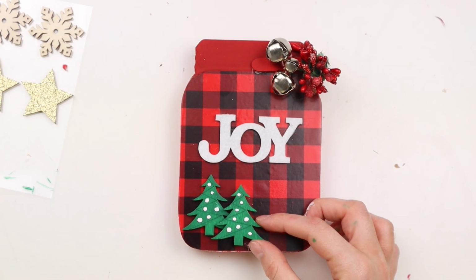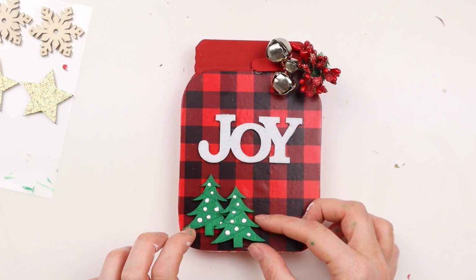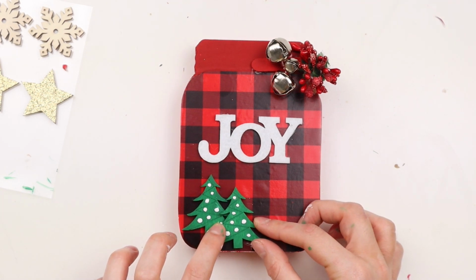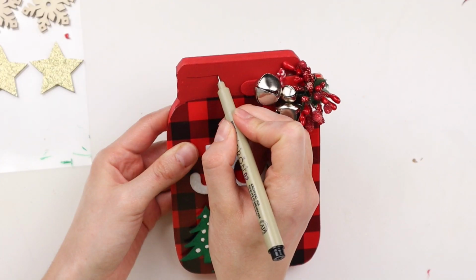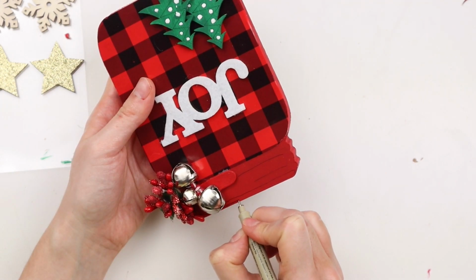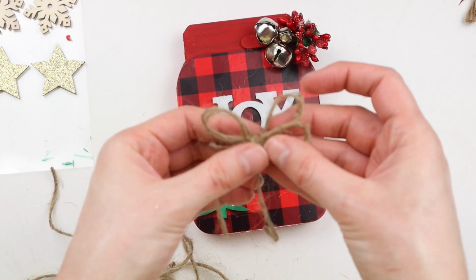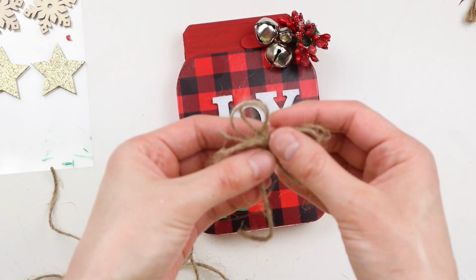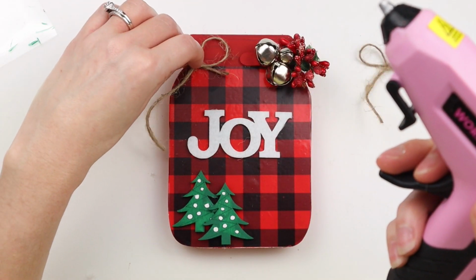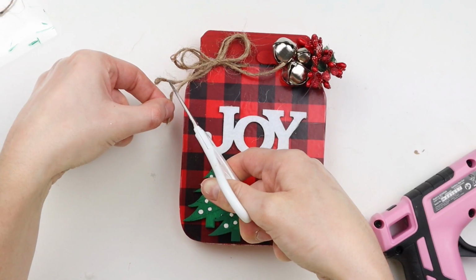I'm hot gluing the second tree sticker, overlapping the first one so it gives it more of a 3-dimensional look. I'm adding some line detail in black to the top of the mason jar to give it a bit more of a realistic look. I'm taking some pieces of twine and tying 2 bows, then hot gluing them together and gluing that to the top of the mason jar.